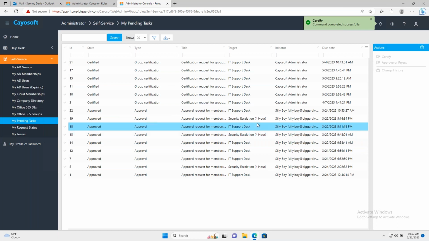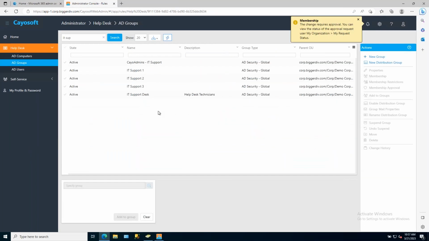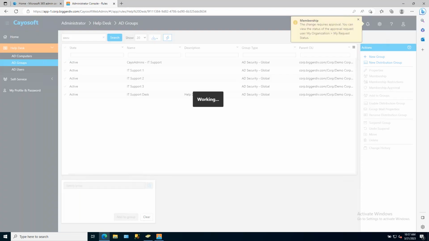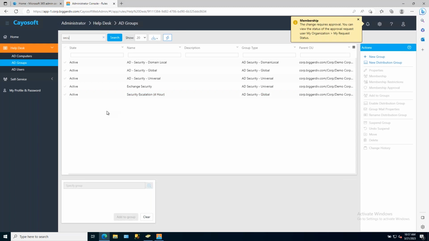And I want to jump back to my other desktop here, where I'm logged in as myself. What I'm going to do now is look up another group. We have another feature with group management that relates to temporary escalation. So for example, I've got a security group here that I want to allow a 4-hour window. I'm going to add somebody to the group, but they shouldn't be there permanently. This is a temporary escalation for some particular task.